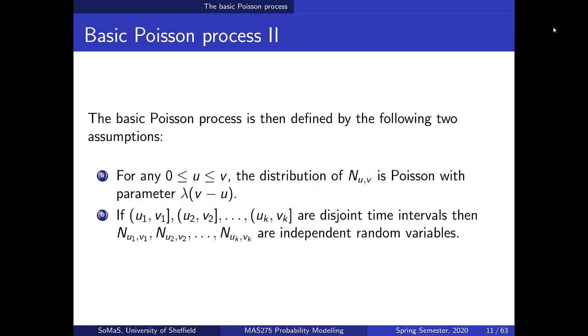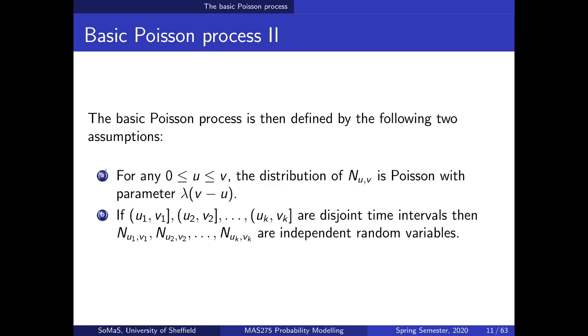First, as a reminder of what we did last week, we gave the important definition of what the Poisson process is, and I'll recall this now. You're counting events which happen more or less randomly, and the way you count these events is with variables N_uv, where N_uv is the number of events which happen between times u and v. And we say that it follows the Poisson process if we have two conditions, A and B.